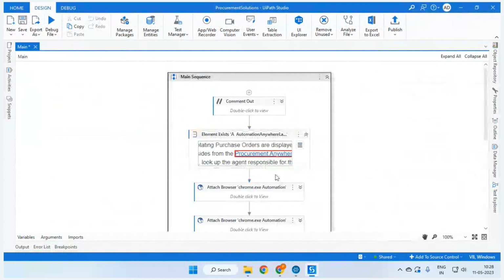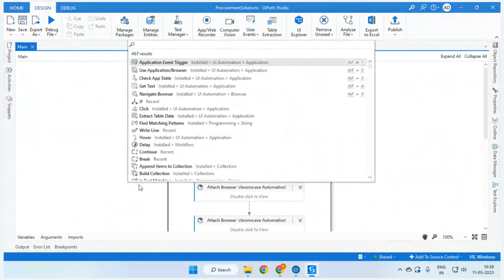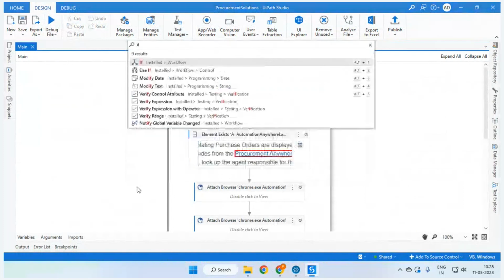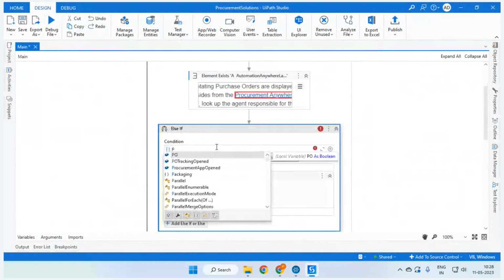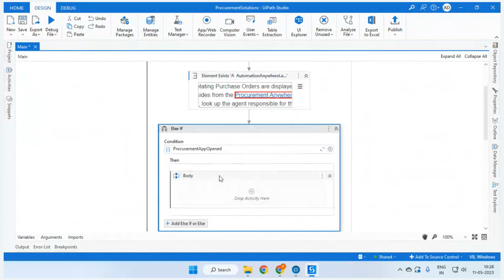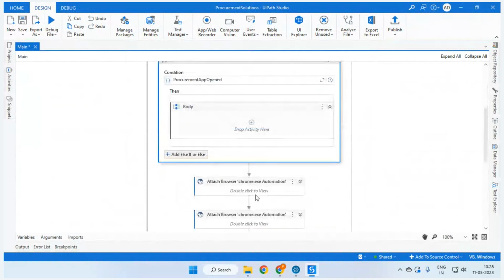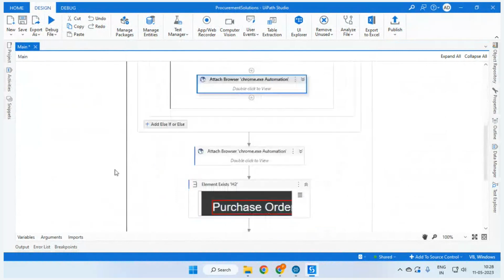Procurement app open. So we just need to give some meaningful names, and we can have an if condition here. Or else if, the application is open. Then only, if this is true, which means the application is properly open, then only I want to perform the task, right?